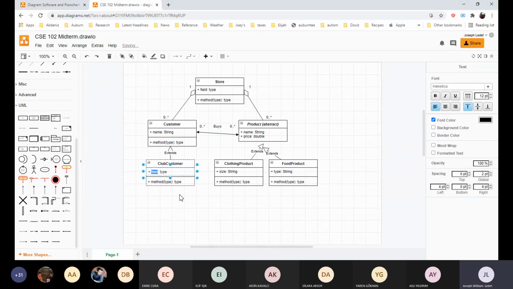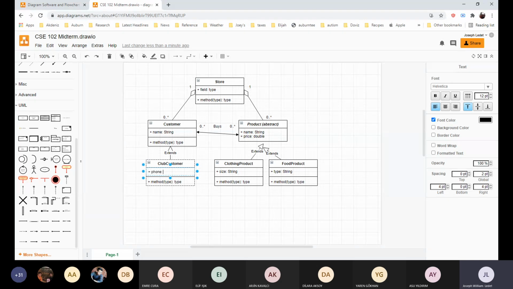Okay, this one's going to be a fun one. So a club customer, we're going to keep their phone number, right? We don't keep phone numbers of regular customers. We're going to do phone number. What's the best data type for a phone number? Yeah, this is kind of a trick question because there is no one size fits all. That's a phrase that we use in America. There's not one right answer for how a phone number should be stored. There are lots of different ways that a phone number can be stored.